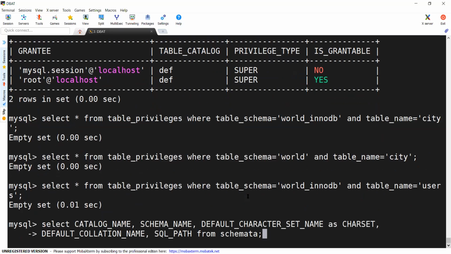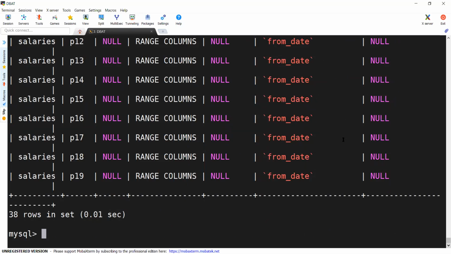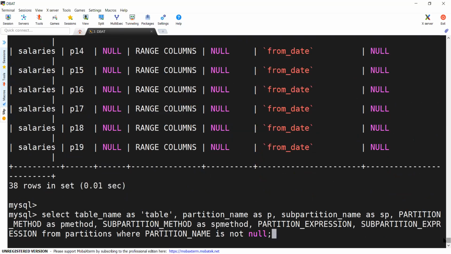So these are for which database, which type of character set, collation name, and so on. If there is any partition, you can monitor what type of partition we have used, like range based or column based. So partitioning you are able to monitor from this query.